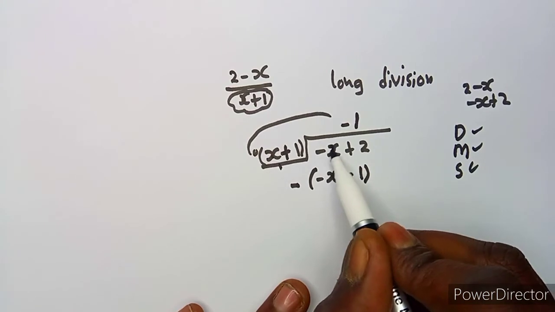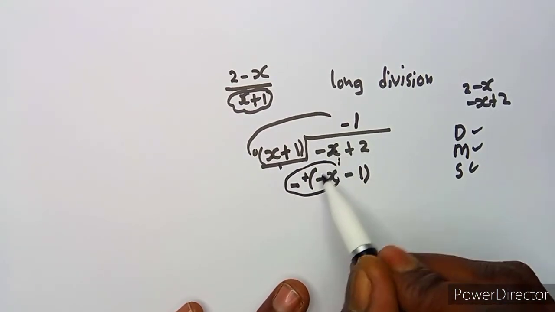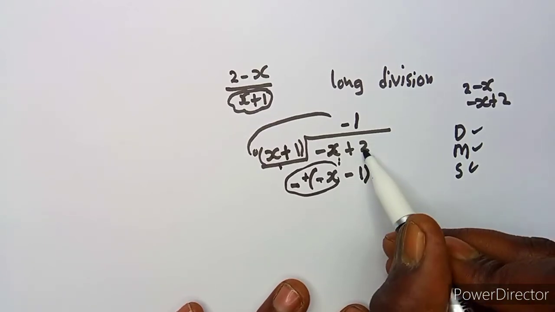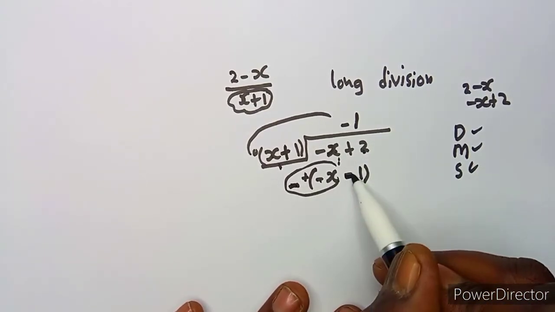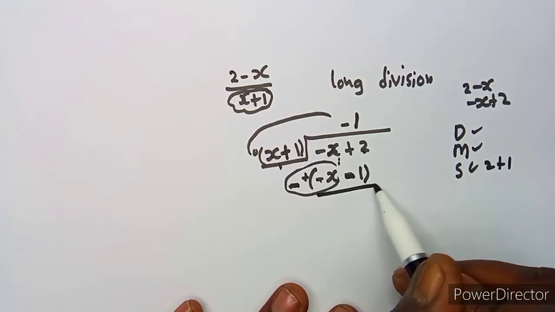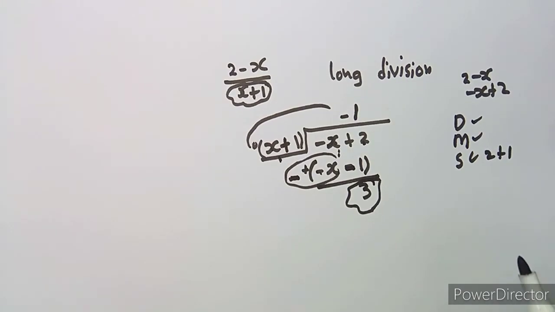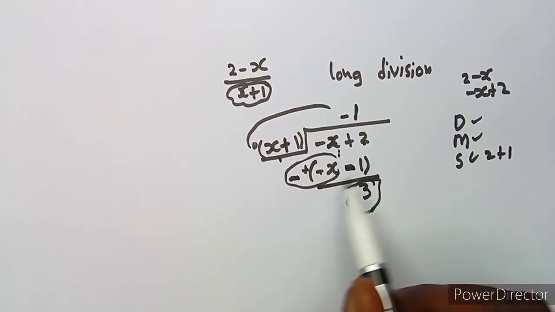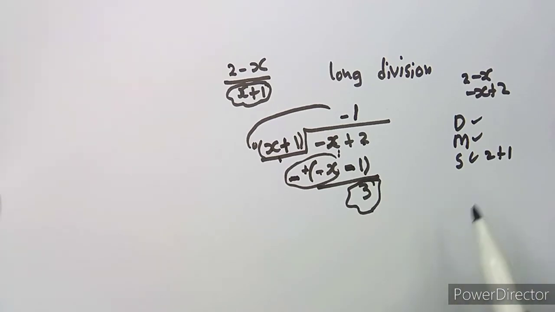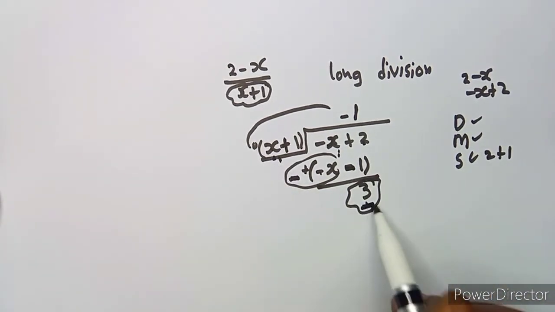Here it's minus x minus minus x. You can see it's a plus here, which is going to cancel, which is a 0 here. So it's 2 minus minus 1. Minus and minus is a plus, so 2 plus 1, which is 3. So I'm going to obtain 3 in this case. What does this mean? As you can see now, it's impossible for us to divide 3 by x. We can't do this, which means this is our ending part. This way you're going to end.